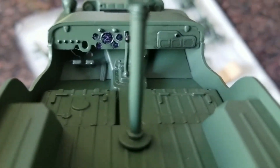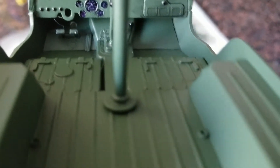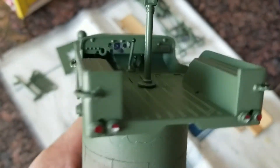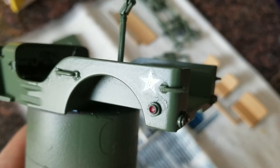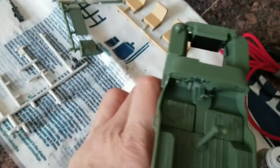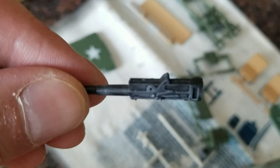That's the detailing on the instrument panel — dry brushed it with white paint to make out the speedometer. Black shifter knobs. Couldn't quite get rid of that crack, but I think the spare tire is going to cover it anyway. Over here the white star is not as smooth — looks like barnacles on a ship. This side is smooth. Still have the clear lenses and the five tires. Machine gun — kind of dry brushed it to bring out some of the details of the mechanism.